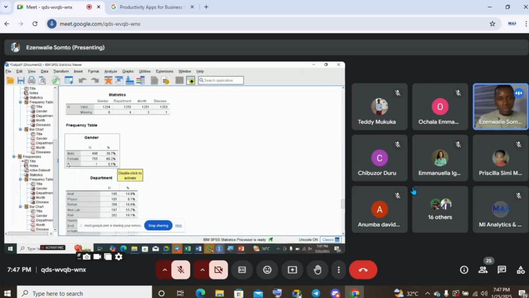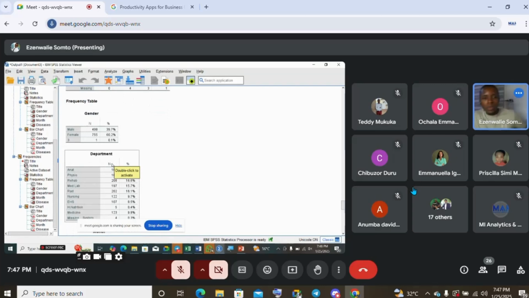But best practices recommends that you replace unknown values with a mode. And now we have that the mode is females because we recorded over 60% of our population is females. So our best practice, we always recommend that you replace either unknown values or missing values with a mode for categorical values. For continuous values, you can use the average. Please do remember this is very crucial, very important.